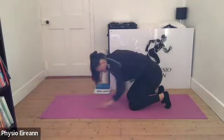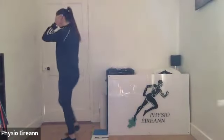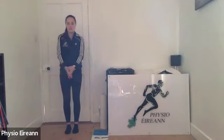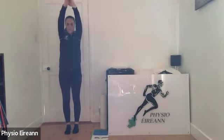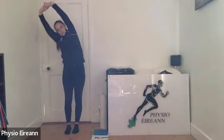Curve your toes, walk into crouch. Straighten your legs and slowly curve that spine all the way back up for me. Your feet now coming together, hands together. I want you to reach it up, chin tucked in, and again leaning to the right.